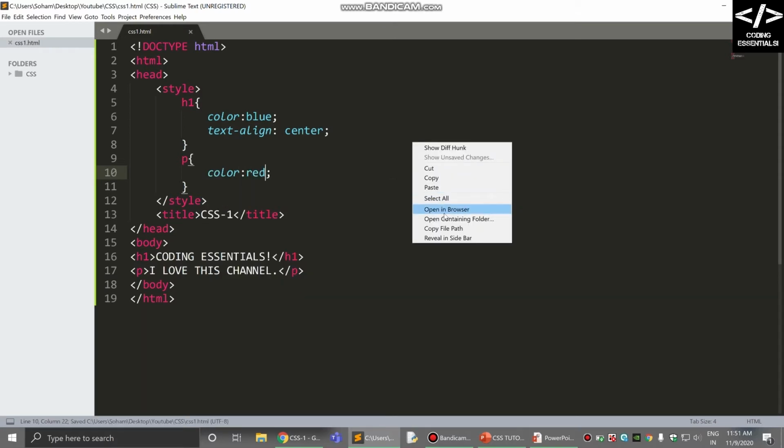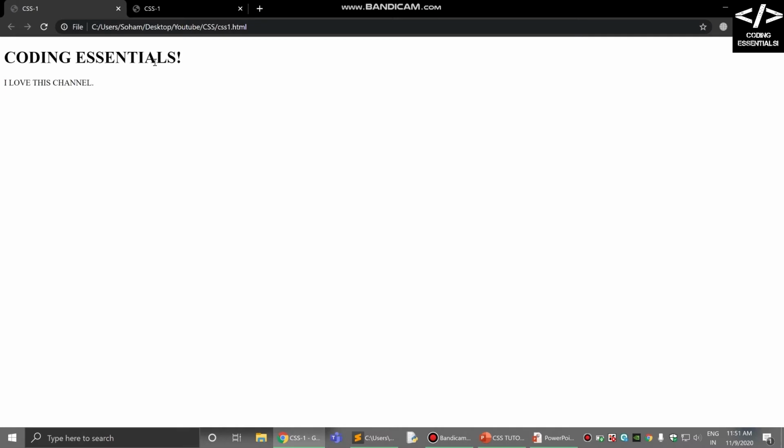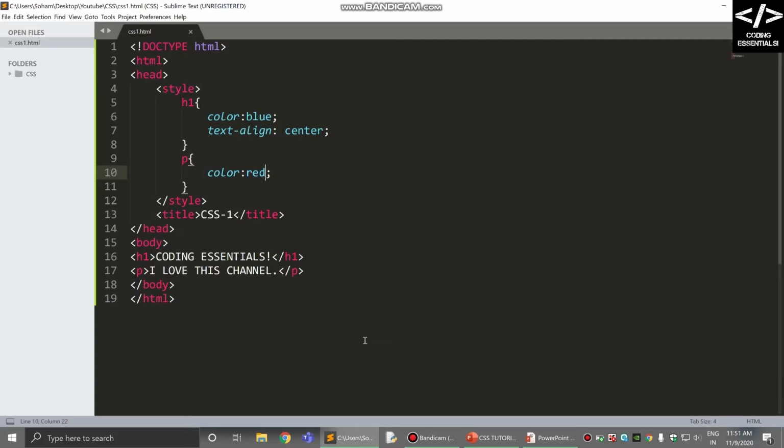Save and open in browser. So the same output. So this is the internal CSS file, and this is the normal HTML file first that was opened. So this is how you add internal CSS.